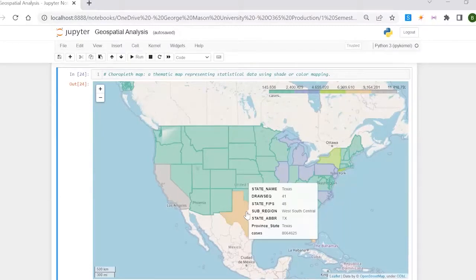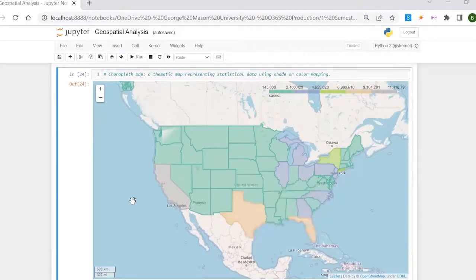And the way to build something like this is through a few library packages. And I'm going to show you these library packages in a minute. But there is going to be Pandas, Matplotlib. Those are going to be used in addition to a new library package called GeoPandas. And GeoPandas requires a lot of what they call dependency libraries in order for it to function. And I'm going to demonstrate what needs to be done to get that on your system so you can develop this choropleth map. This is just one example of what could be done.